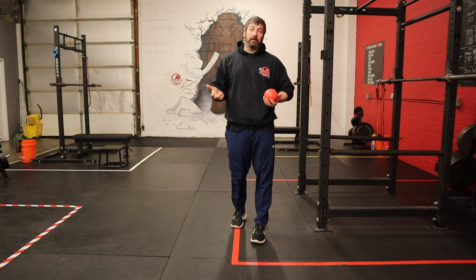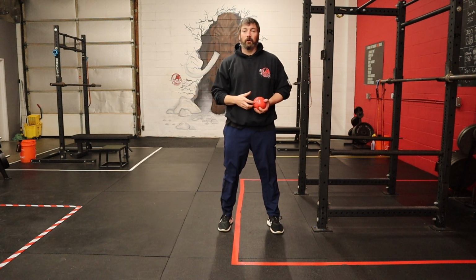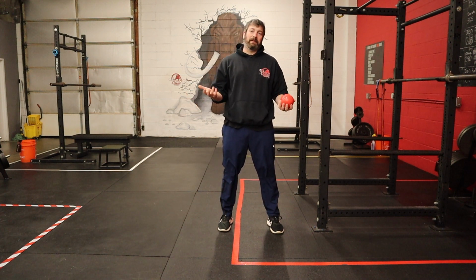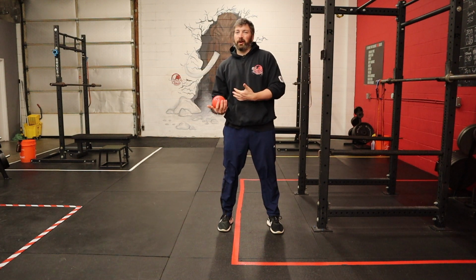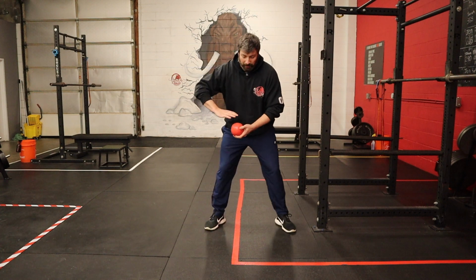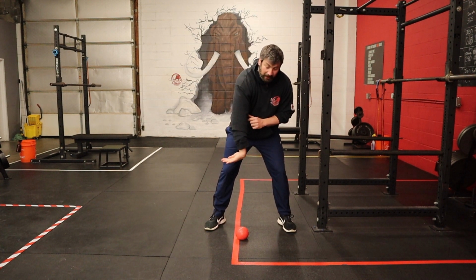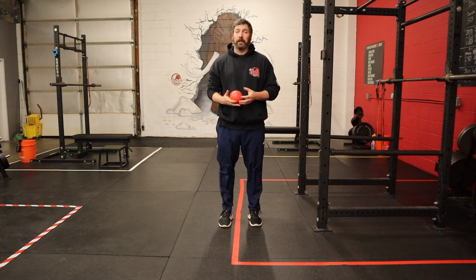Now, how many of these we're going to do depends on how much time you have. 15, 20, 30 or so per athlete. Have them switch. If you don't have a lot of throwing equipment, maybe 10 or 15 before they switch to their partner. If you have 5 people sharing one shot, you're going to have to move pretty quickly, but it's a great way to get them to push and flick and get in that habit of flicking that hand out to the right.